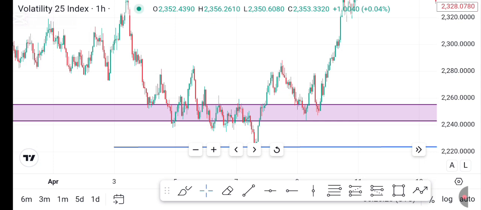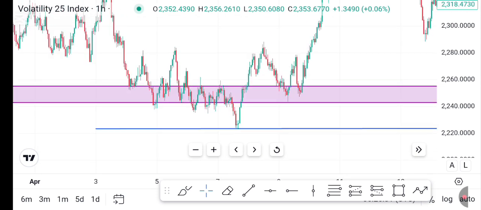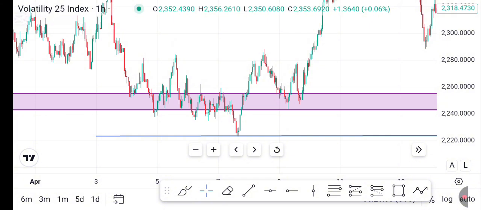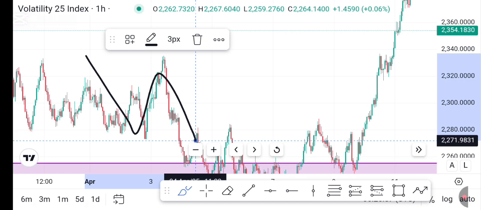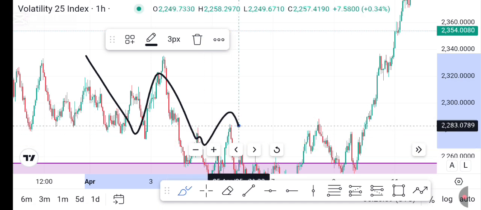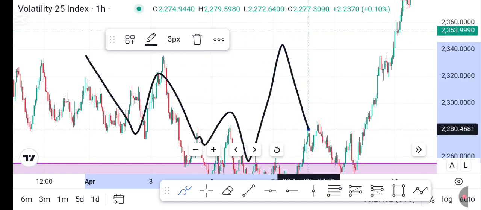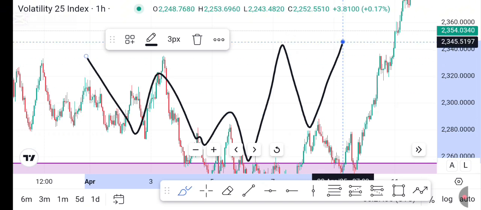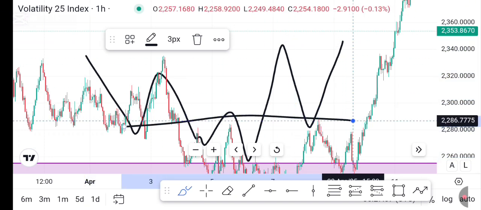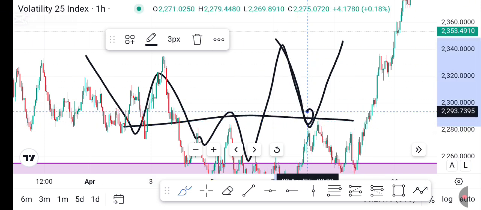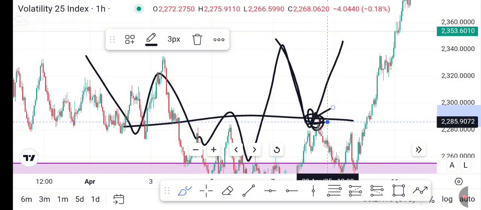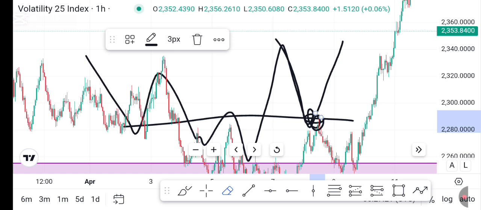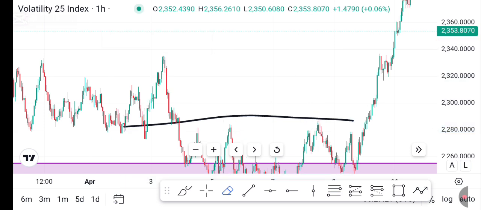We also have to wait for the H1 to change its direction from downward to upward. So while H1 is making lower lows and lower highs, we have to wait for it to shift from the lower lows and lower highs and start making higher highs and higher lows. This means that when H1 breaks this area, we wait for it to come back and make a retest here. If this happens and we get the confirmation here, this will show us that the price has now started moving the same way as the high time frame.